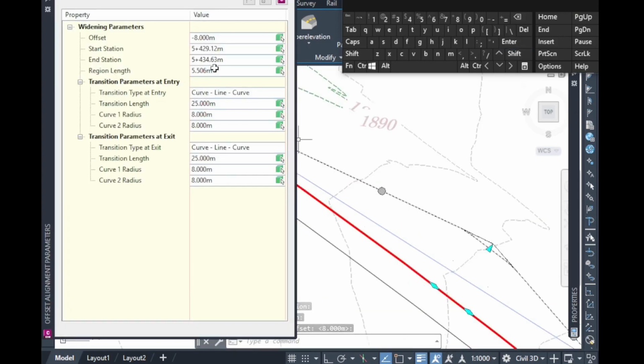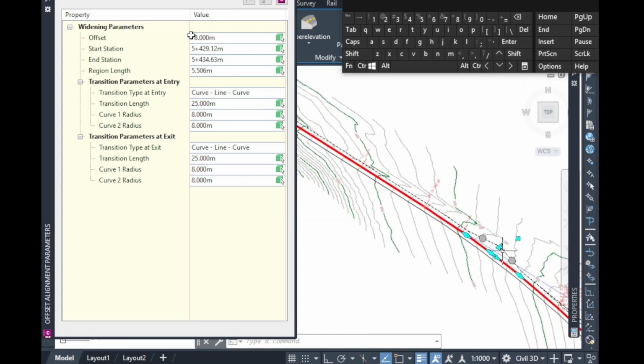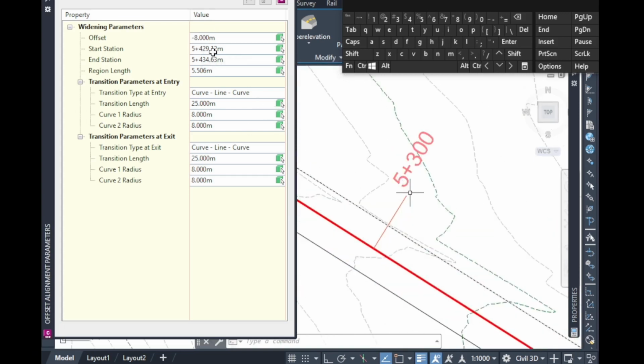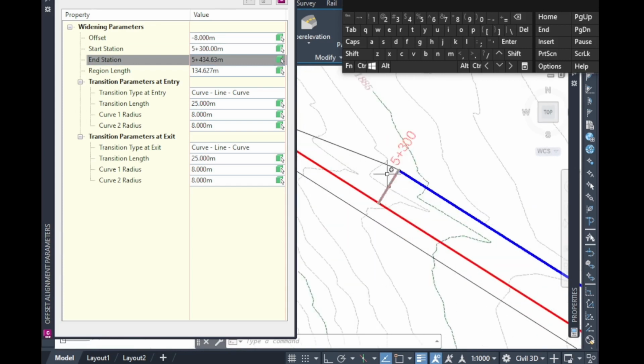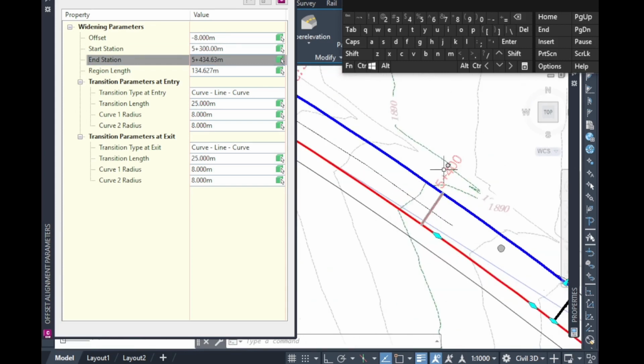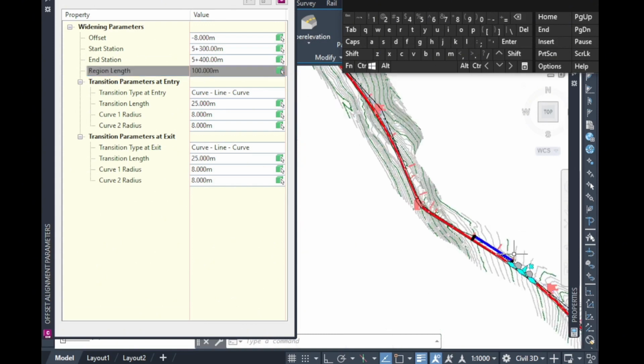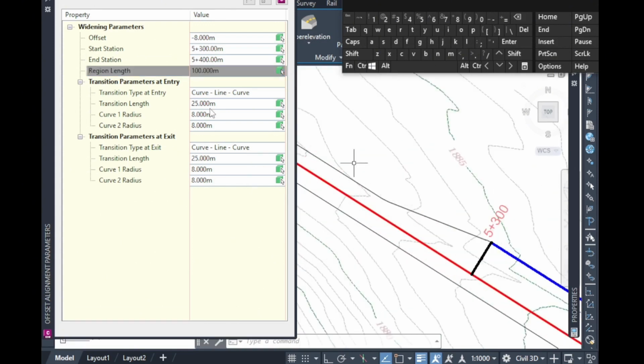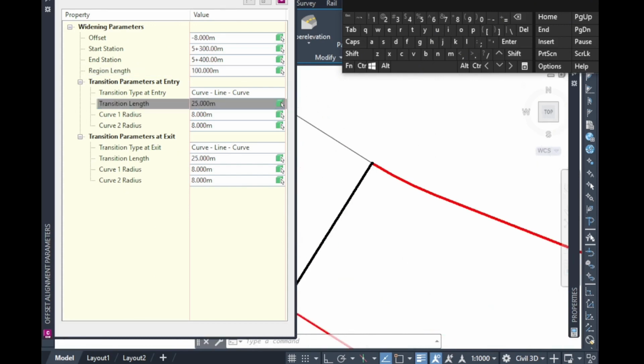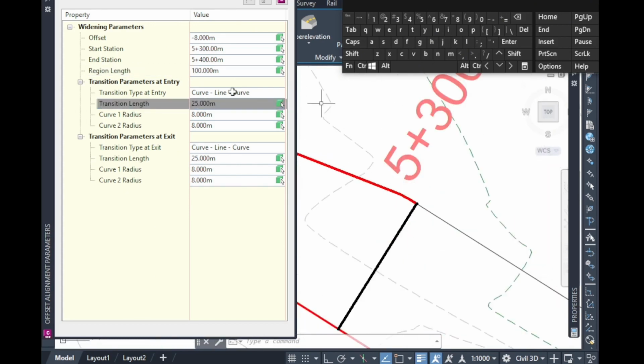You can now edit your offset start station and station transition parameters. Mostly our transition type is linear.